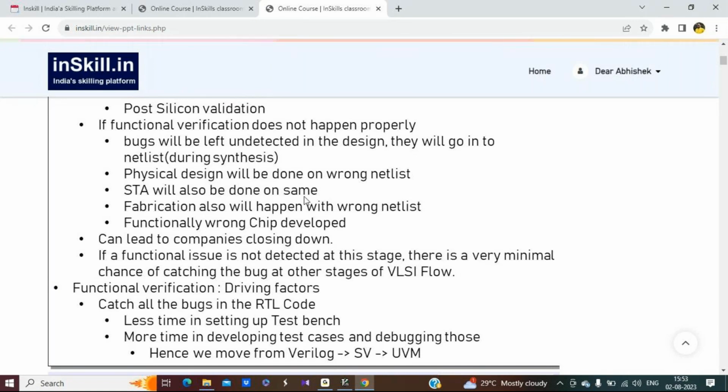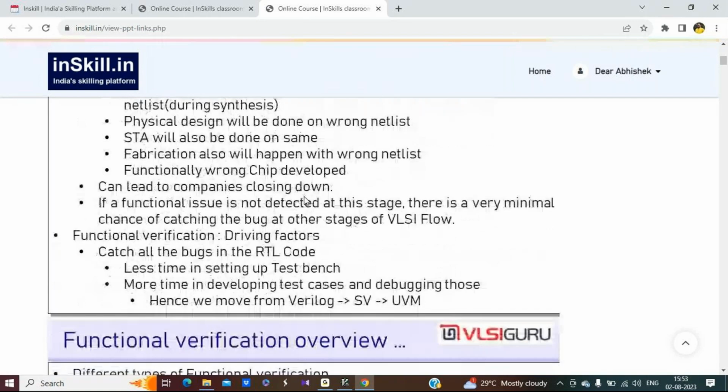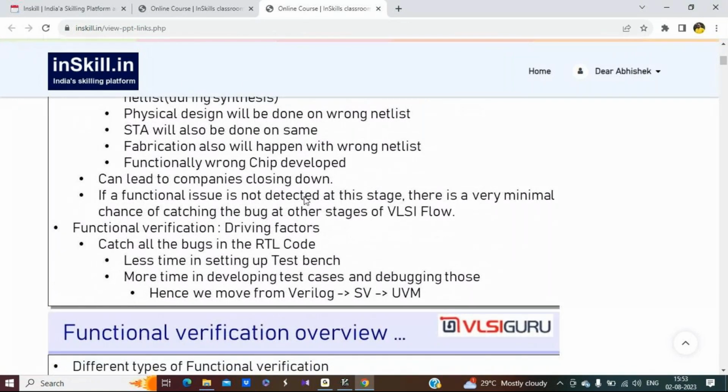Okay, now understand at a bigger level. Suppose XYZ company is implementing a chip, and the order is of, suppose, 2 lakh chips that another company has ordered from that company.